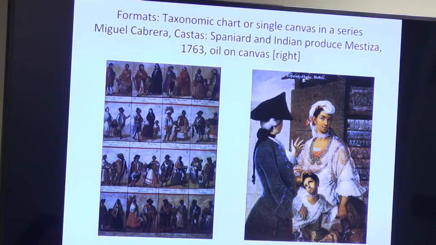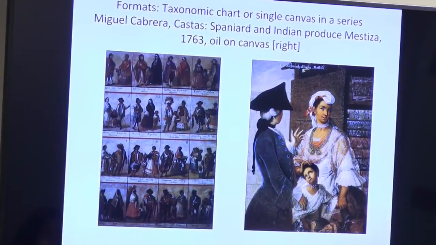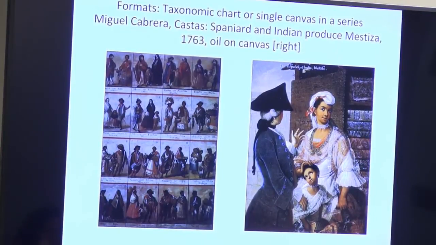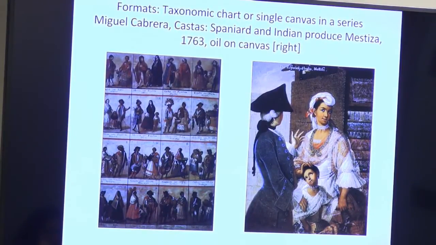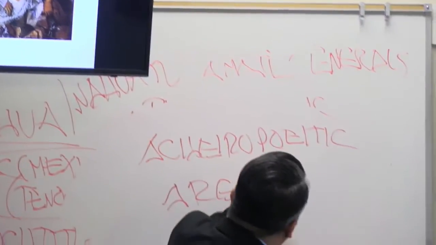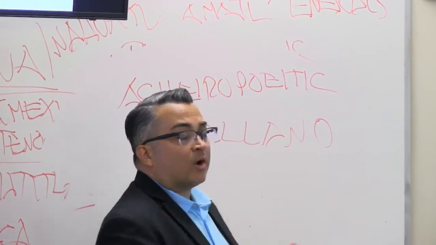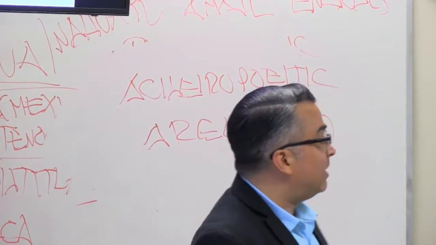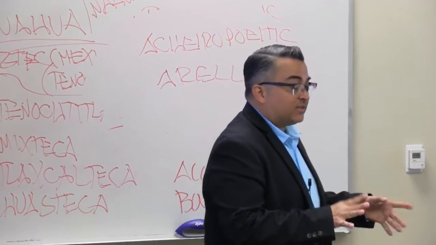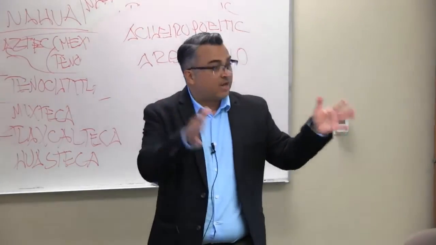So cast paintings take one of two forms. The whole issue of castas is really interesting because the first artist we think produced an early version of this, I don't have images of his work, his last name was Arellano. Very, very early. There's at least one painting I've seen known to be by him that seems to depict a mestiza. But it's very, very different. It's Juan Rodriguez Juarez who produces the type of cast painting that becomes a model.